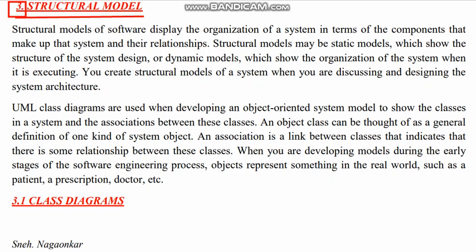It is used to show the relationship between the different components, or the different objects of different classes. So structural models can be drawn using UML diagrams, and they are also drawn using object oriented designing. So basically we use class diagram in structural model. So using class diagram you can show the relationship between the objects of the classes.